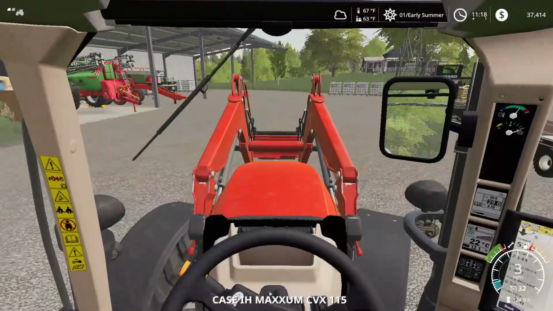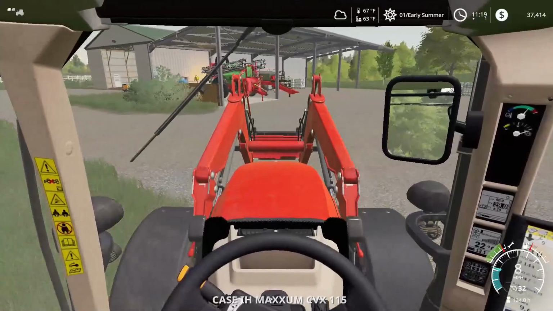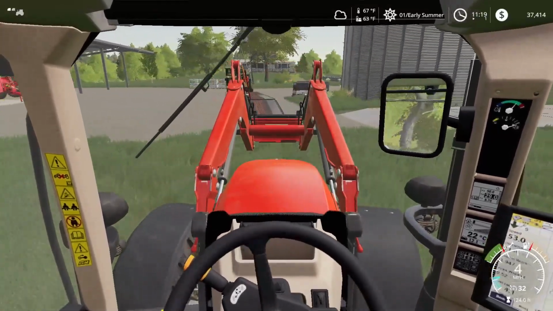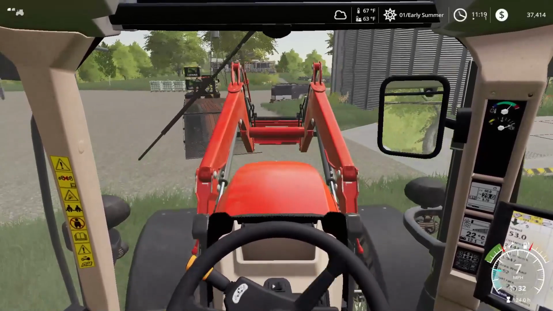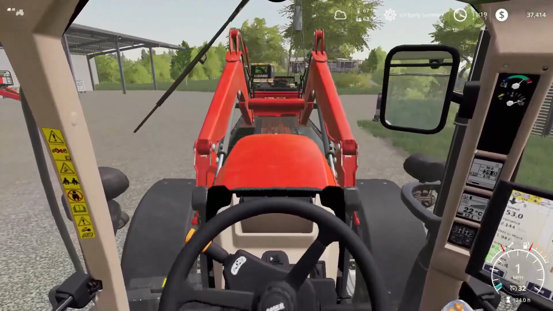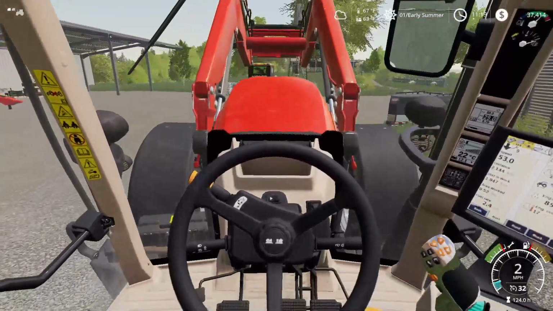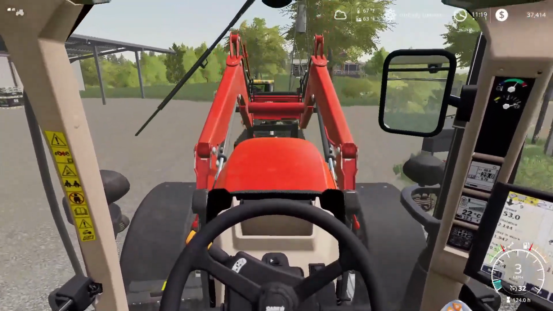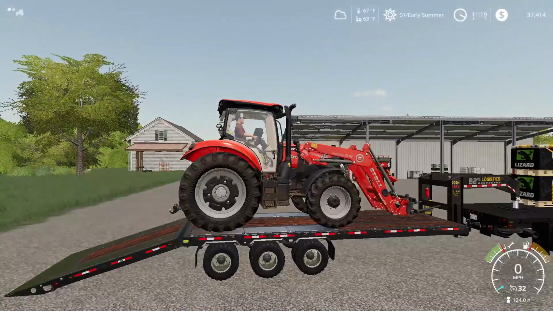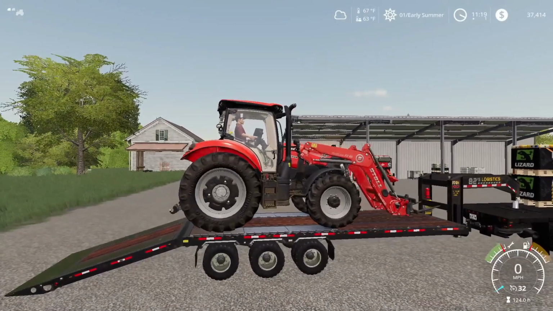We have a lot of work to do today. It is early summer. We are going to start harvest here. All our wheat is ready to harvest. And I think what we're going to do is bale up that straw and sell all that too. So we're loading this up because we are going to go get some equipment from the store. We're going to be leasing some equipment.